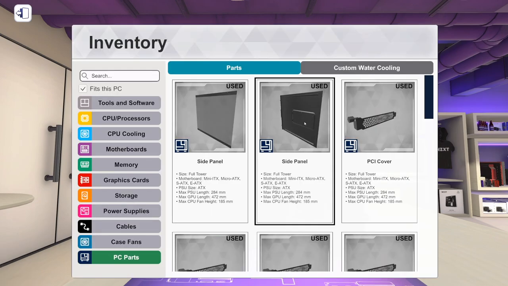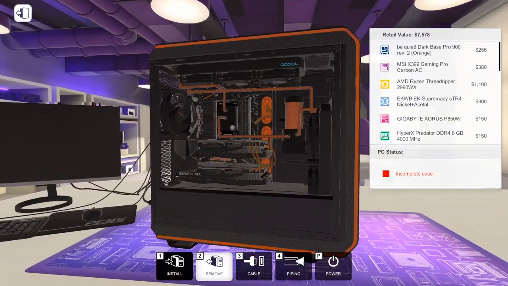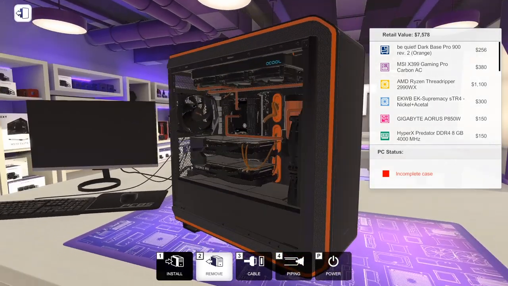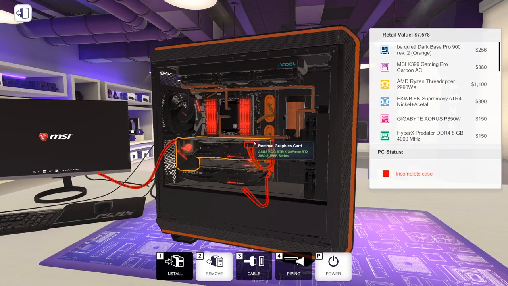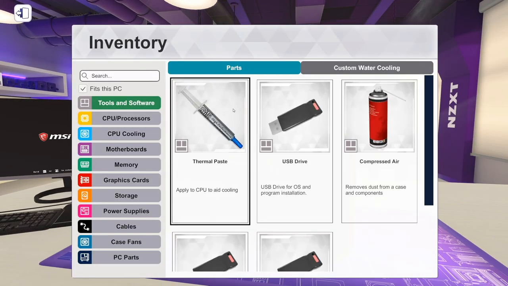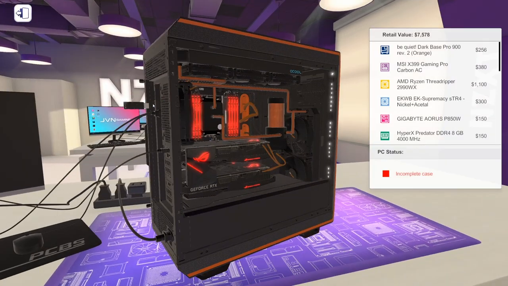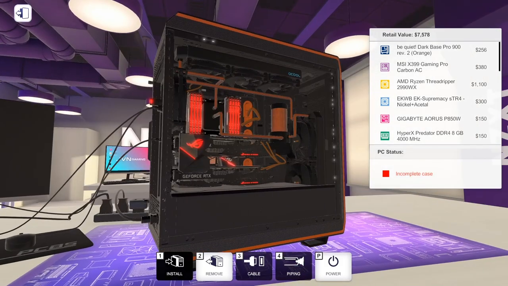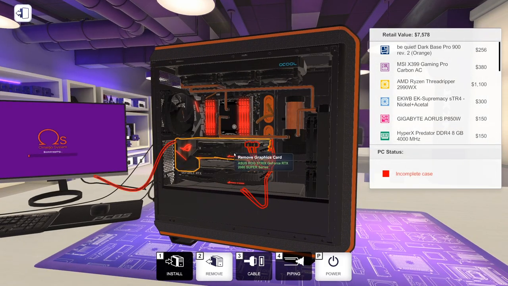All right. Put our back side panel on, and dude, that's a pretty good black and orange theme, I think. Methinks. All right, let's get an OS installed, we'll get some programs installed, and then we'll take a look at RGB, because this red just ain't working for me. But I think actually this is going to end up being pretty darn nice.